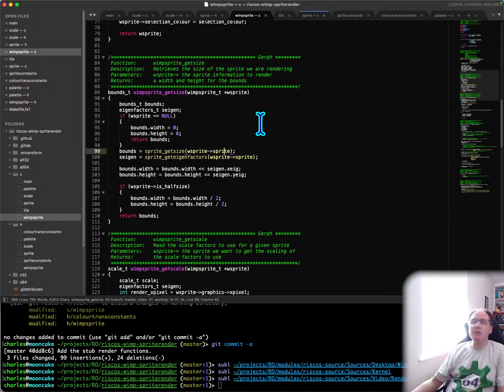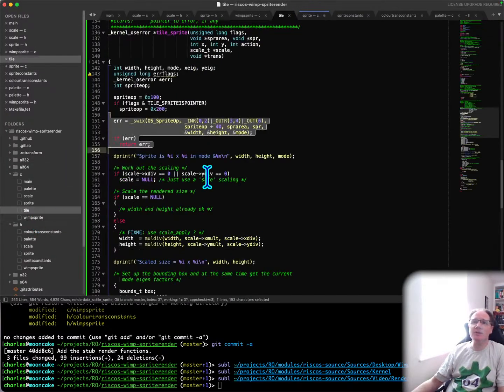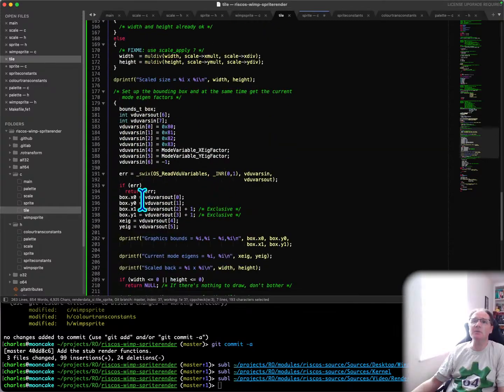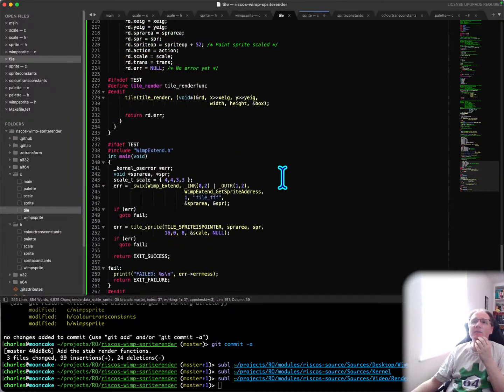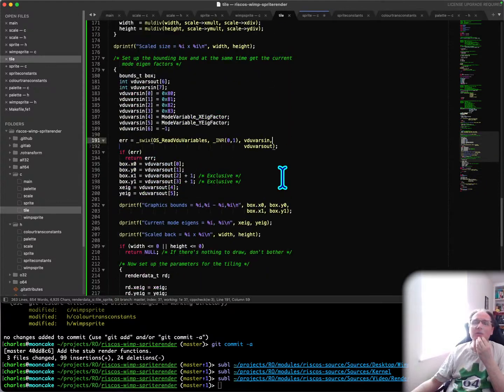Which is, I want to go into the tile function because it will have it in here, won't it? Here we go. Here's where it's reading stuff. That's for the screen. No, we don't actually read it for the read mode variables. Oh, read mode variables. Okay.